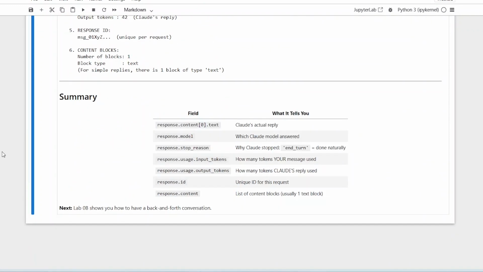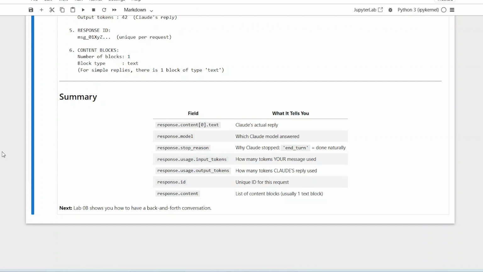So now I will give you a quick summary of what we have studied in this lab. We have studied response.content[0].text, which means Claude's actual reply. Response.model, which Claude model answered. Response.stop_reason, why Claude actually stopped, like end_turn means done naturally.